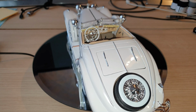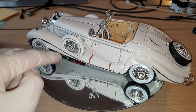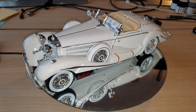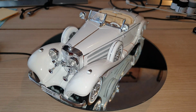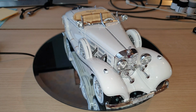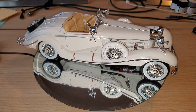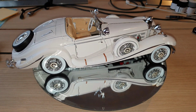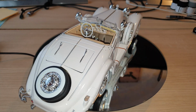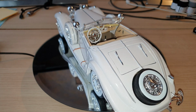cabinet. You guys have probably noticed from the reflection of the mirror, the underside, that you could see there's some red and black coloring from the engine bay. So that is exactly what I've done to the model. I will walk you through exactly what I've done in terms of the custom painting, and I will also give you a quick review of this 500K Roadster.